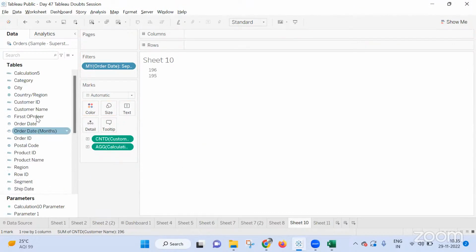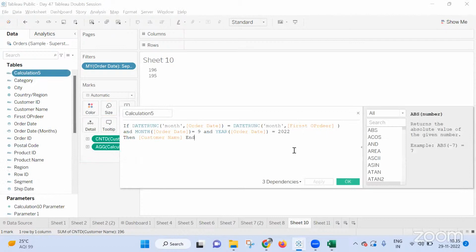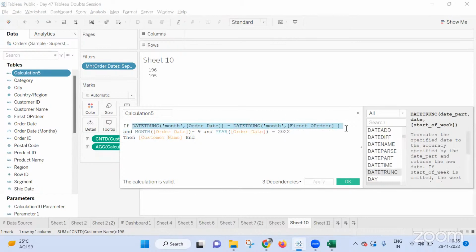So what I have done here is first I have identified the customers who have ordered. First, I got the first order ID of the customer when he ordered for the first time. I am trying to equate that order ID with the order date. Then I am trying to get only those orders that are in September, because my filtering is September. So then I'm trying to get the customer.